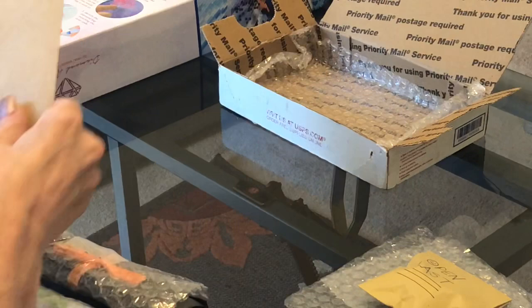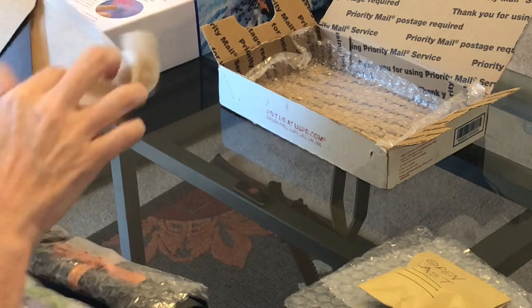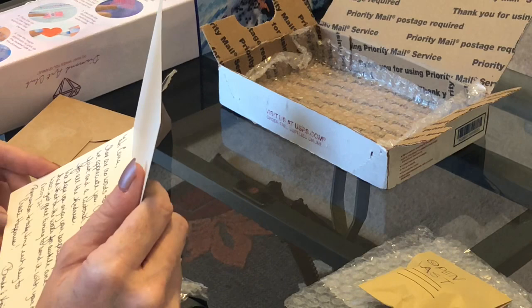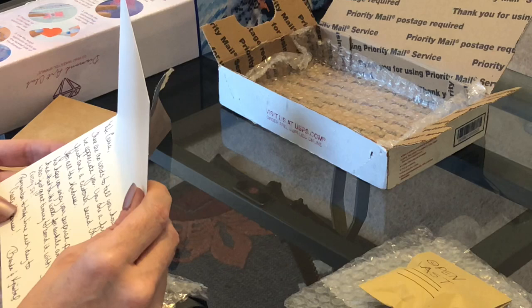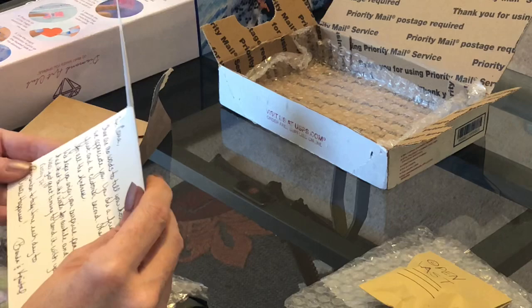Marlon, you get a treat! And look at the cute sticker! Okay, this is their card: 'There are no words to tell you how much we appreciate you. You're a friend first and a customer second. Thank you for all the kindness. We hope you enjoy your surprise — we've had that one in the works for a while. Remember to take time each day to create happiness.' — Brenda and Crystal.